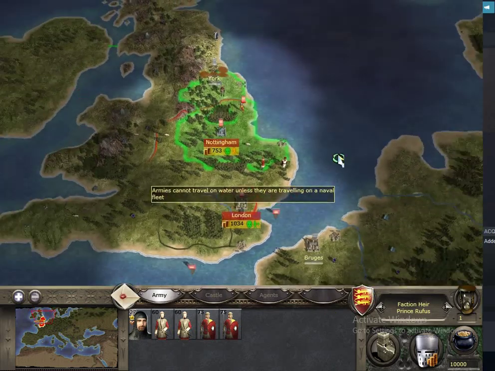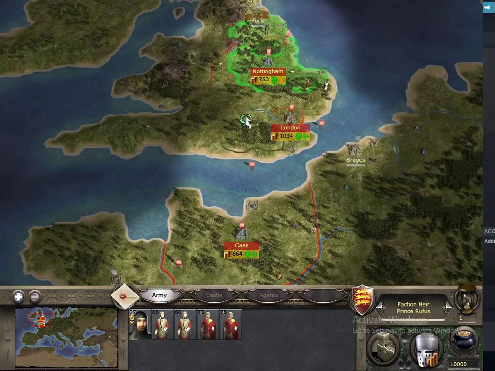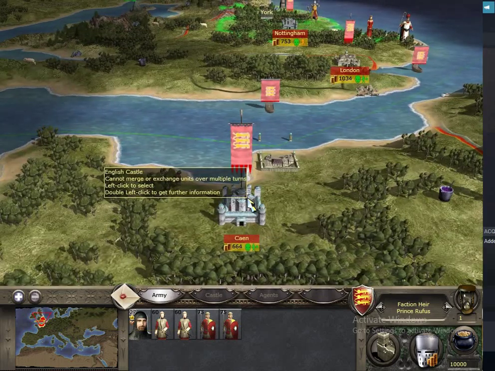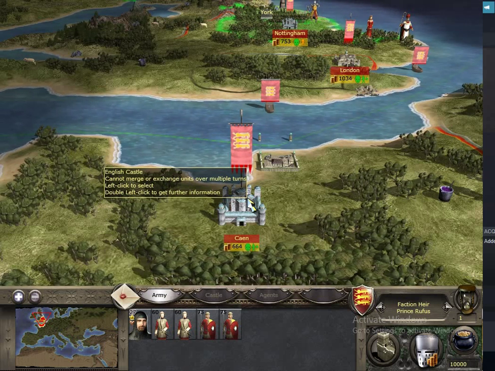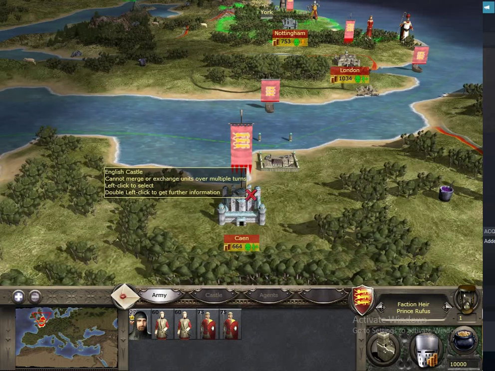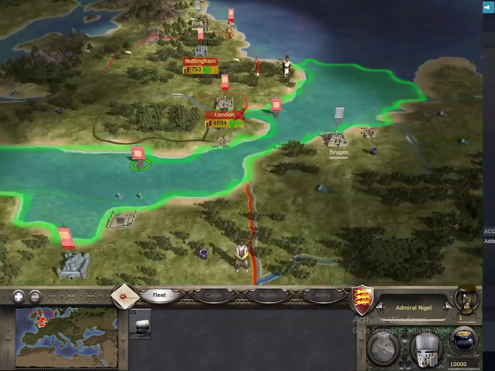Now, as you might notice, England has territory in England and then territory in France. To anyone with even the basics of history knowledge, you'll know why we have lands in France. To anyone that doesn't, you'll be very, very confused. The exact reasons will not be discussed in this video, as they are not important.